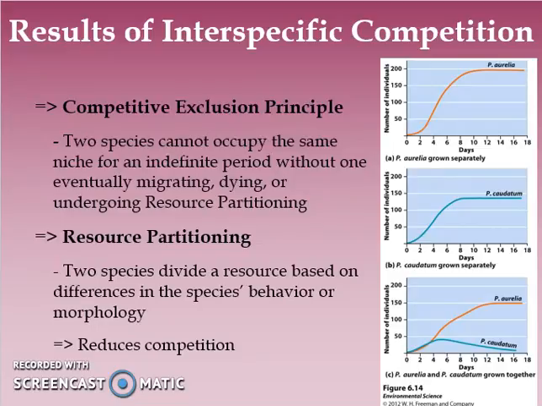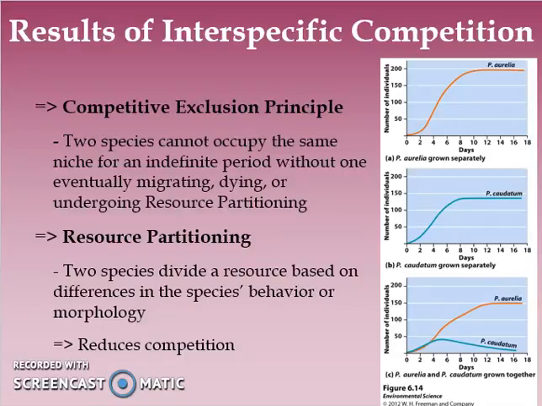With regards to paramecium, if he continued it, the one would die out, completely die out. And that's competitive exclusion. What's much more likely to happen, honestly, is resource partitioning to some extent. And this is when organisms figure out how to share a resource in some way, shape, or form.